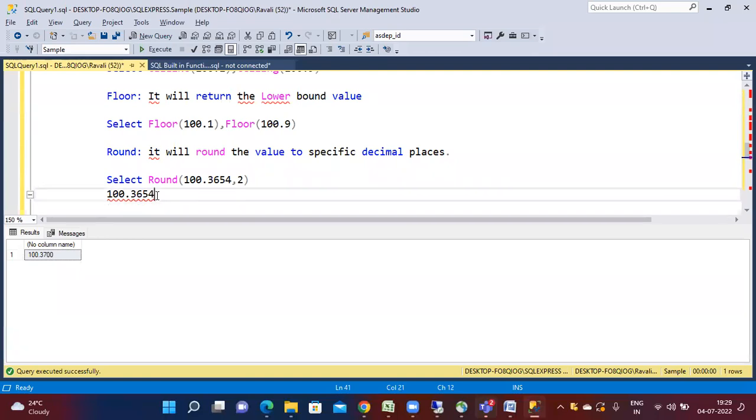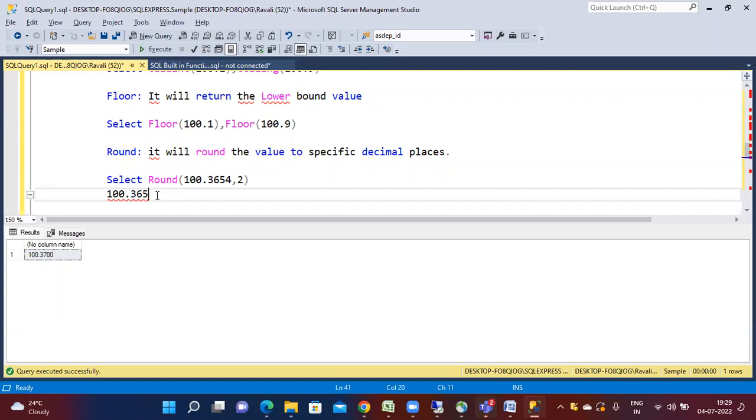Here, the last number is 4. Is it less than 5 or greater than or equal to 5? Less than 5. So when it is less than 5, we simply remove it and do nothing. Next, what is the next number? 5.